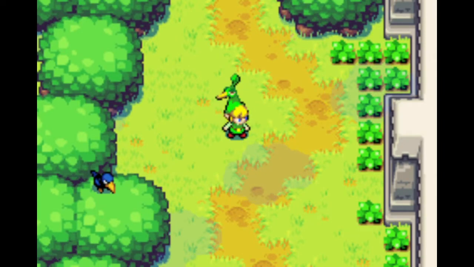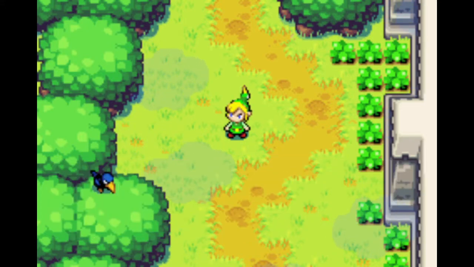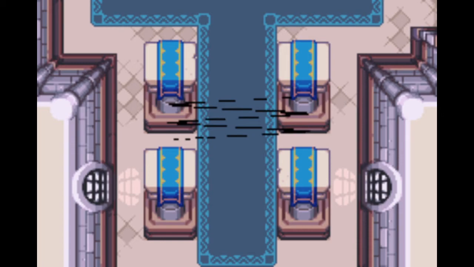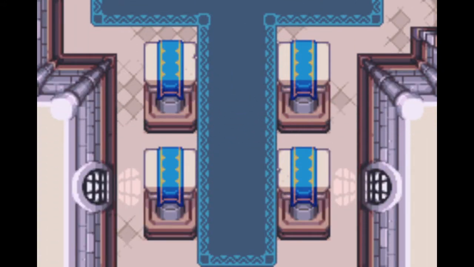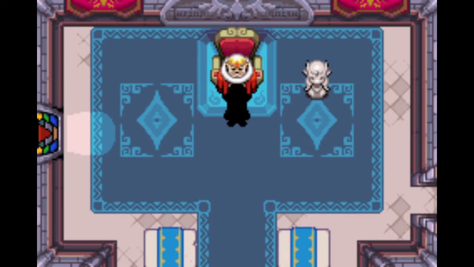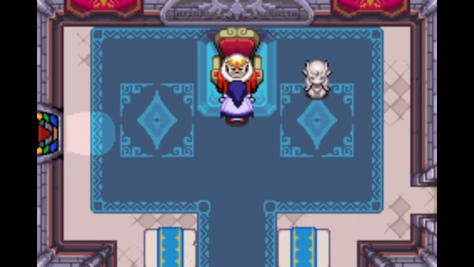Ooh! Cutscene. Eh? What a strange feeling. I sense something from the castle's direction. Or was it just me? Oh, what's going on in the castle? Oh no, lots of people showed up. What? Who's there? What? Vaati? How did you get in here? Oh, well, you see. The shadow transmission. It's like instant transmission, but evil. Ugh, what are you doing?